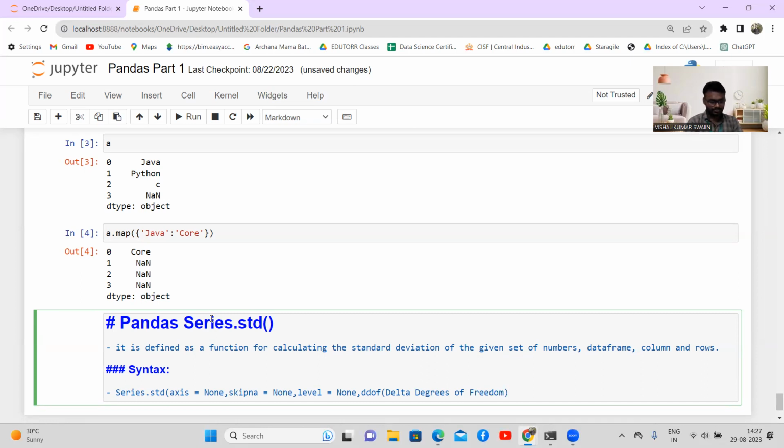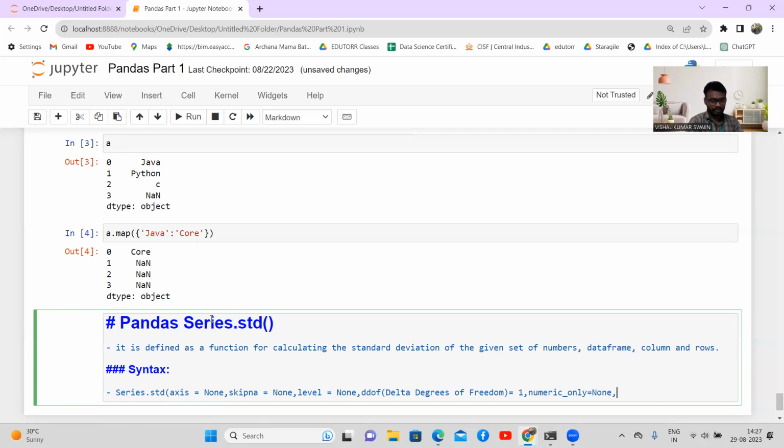Don't write this one in brackets; I'm writing it just for the sake of understanding. The next parameter is numeric only, which is also none.